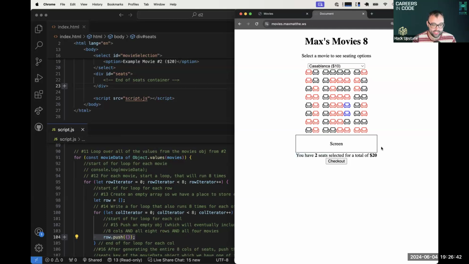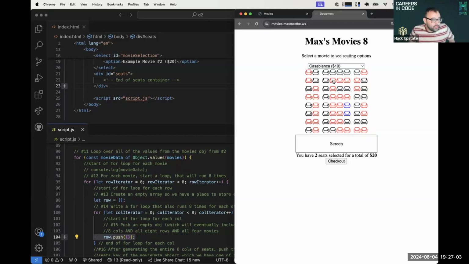And it also shows us down here at the bottom, hey, we have seats selected and a little checkout button going on. So we've got two things we got to tackle. Let's do that first one where we want half of the seats to be filled in as occupied.